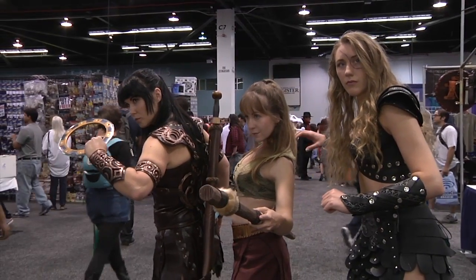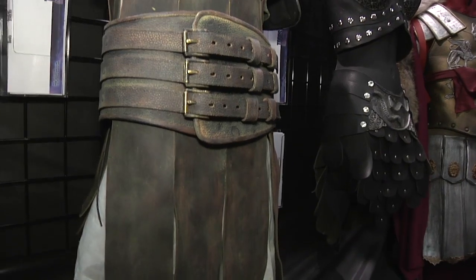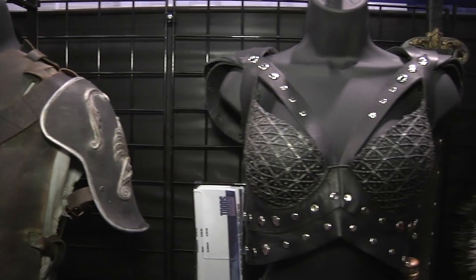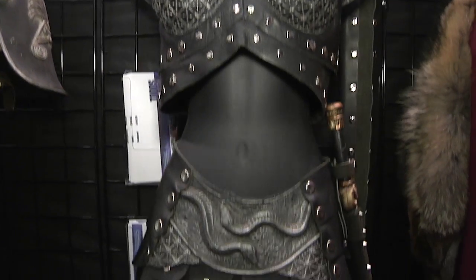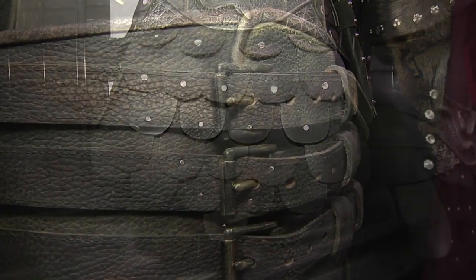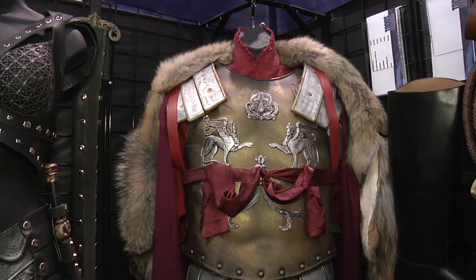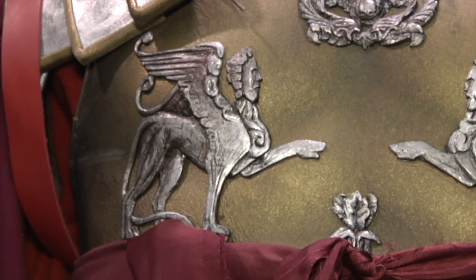So you make Xena costumes, you make armor. What is your process of designing and making a costume? If you see a movie like Gladiator, that armor looks really cool. When you think of materials and design and references, how do you approach that? Well, first of all, it has to be something I really, really like. It's got to be something that I would want to wear, except the girls' outfits. And then you study the picture and the movie, and maybe if you could find photos of the actual screen-used items, especially, it's an awesome thing if you can find pictures of the inside of the outfits. Then you know exactly how the costume designers went about designing it.